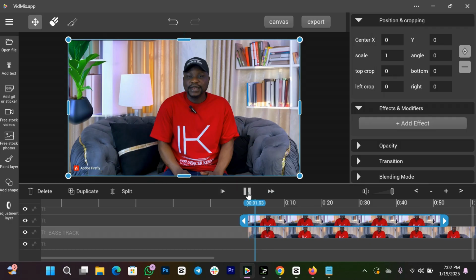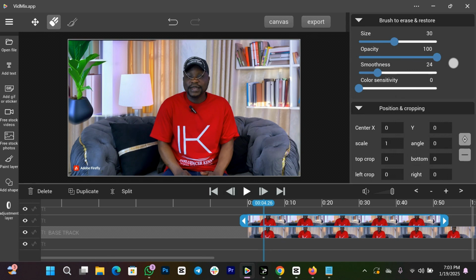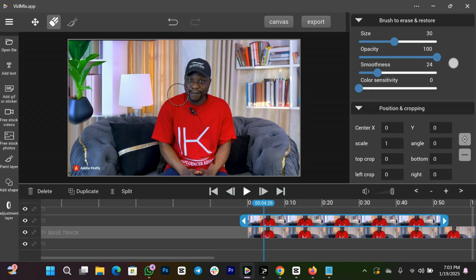Now you see that I am not moving because I did not clear the path. So what I'm going to do is clear this middle side. I'm going to brush it, kind of a blend. Look at this tool here that is called brush. Now click on the brush and begin to clean. Can you see? Just clean the part so that it will align our video like this. Make sure that you trace everything correctly.